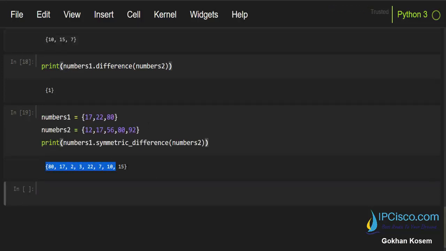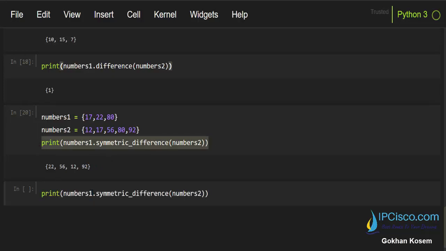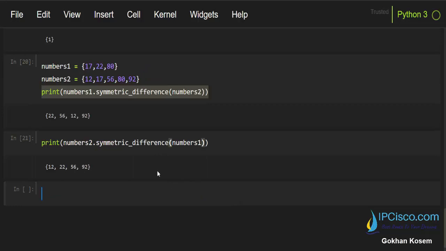And here, as you can see, it returns a little wrong because we defined a different set here and it gets the old defined set. So I will define it again, and yes, as you can see, it compares the sets, and there is a common number here and the others, and there's also a common number here and the others are not common. So it writes 22, 12, 56 and 92, and this is also true for the reverse one. It is also the same because it returns the uncommon items.